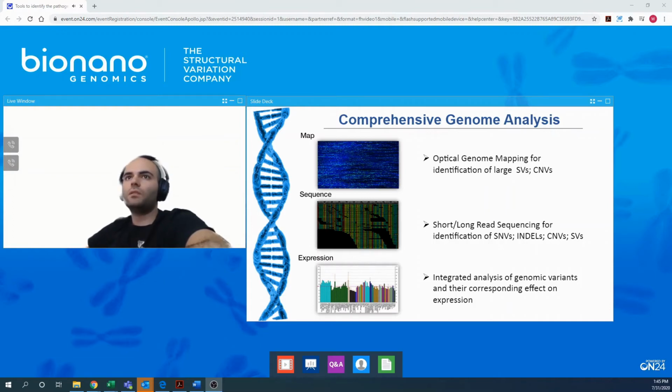And so for those, depending on how fast long read sequencing catches up with quality and price, it could replace the short read sequencing. But that's up for discussion. And then lastly, not for all samples, but more recently, we would prefer to perform expression analysis in these patients as well, just to see how genomic variations that are in splice locations affect the gene, as well as, if there are any non-coding variations, how they impact gene expression.